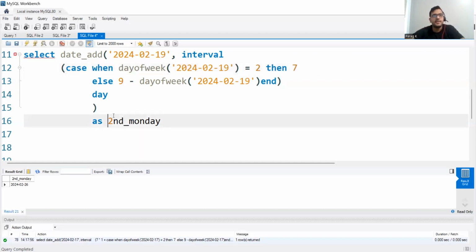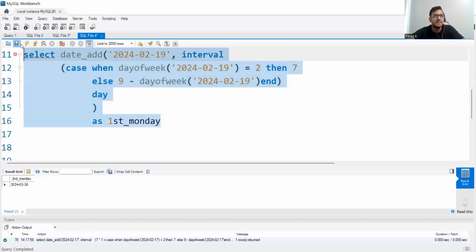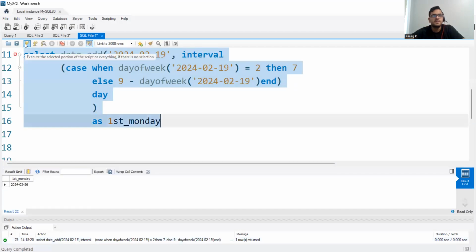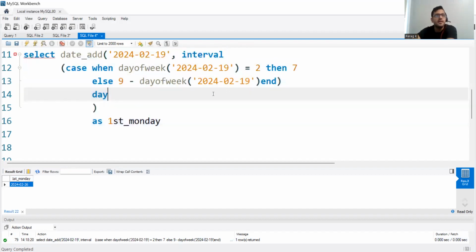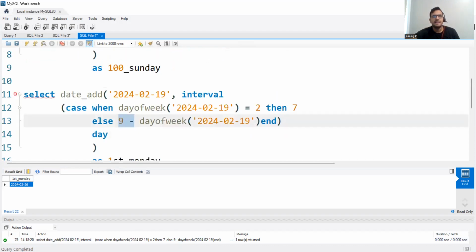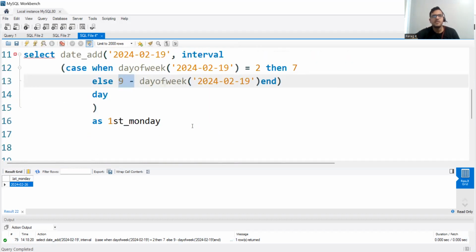I hope you guys were able to understand. This is just naming, so don't take that too seriously. So the next Monday after the 19th is going to be, you know. I hope you guys understood this, and it was pretty simple. I think the concept lies in here, and understanding this is the main part of understanding how things work.